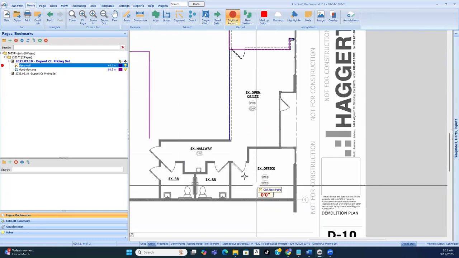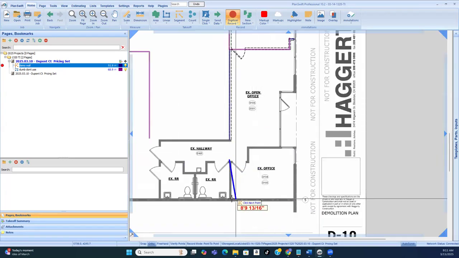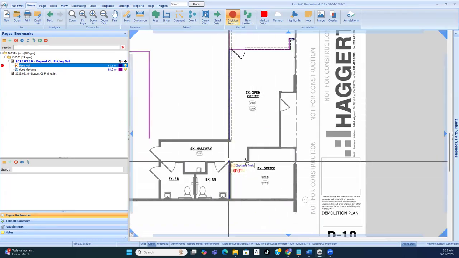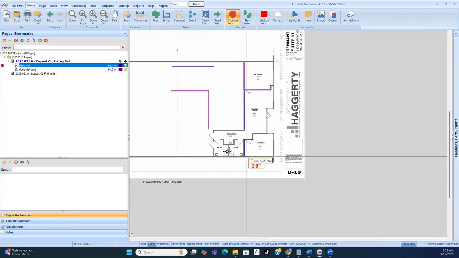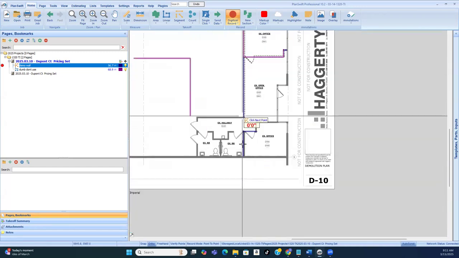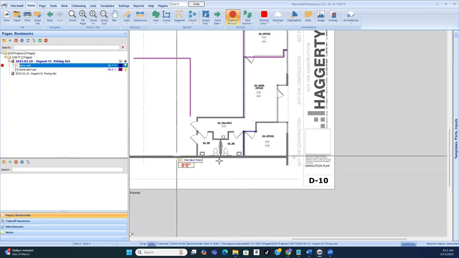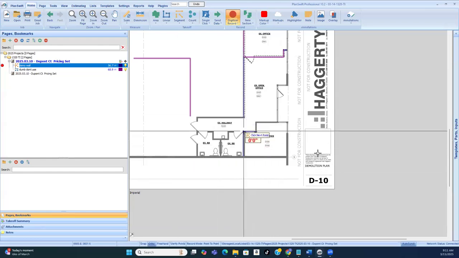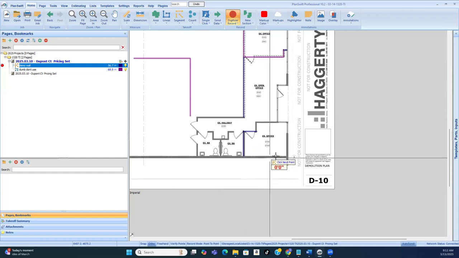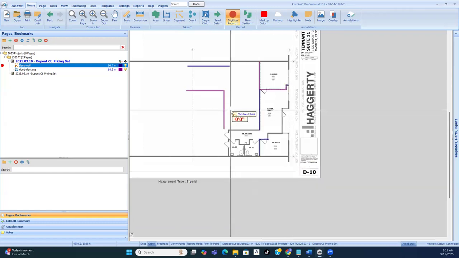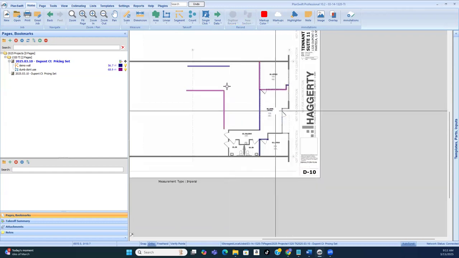So what if I just wanted to click like here and here? Well, I can do it with a segment tool, but I wouldn't have been able to do it with that one because once I clicked here, it would still be here and then I'd have to go back over it. You don't want to do that to get up here. So just try it both ways and see which one.